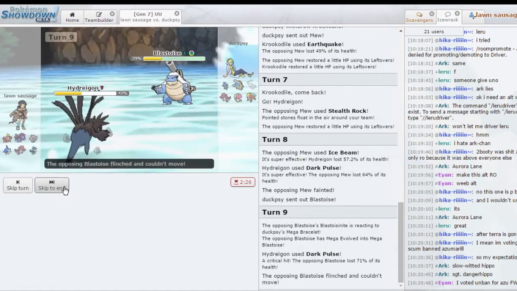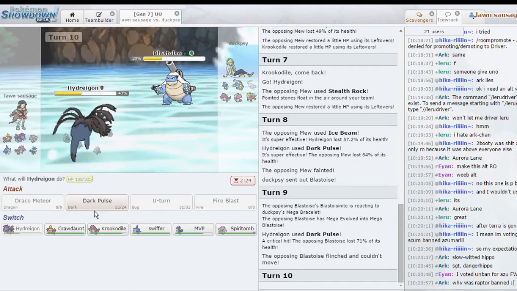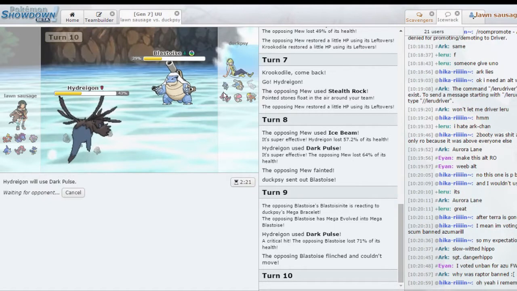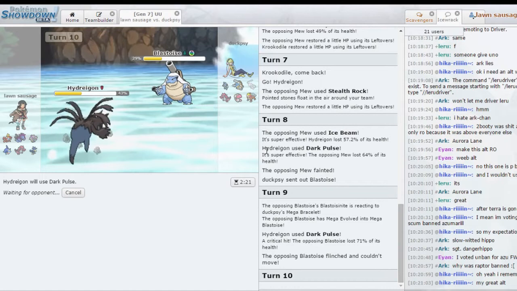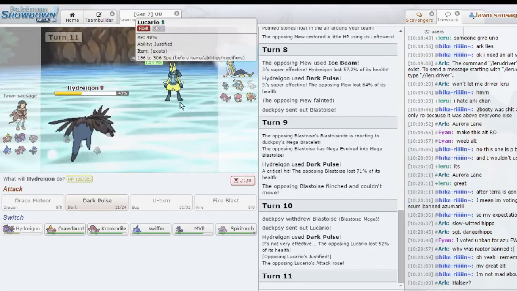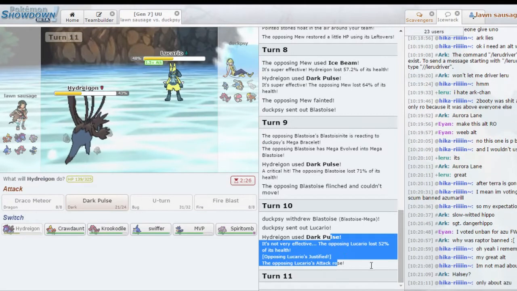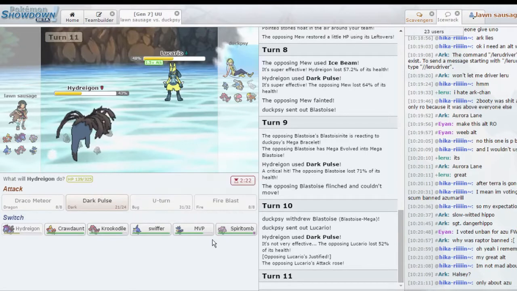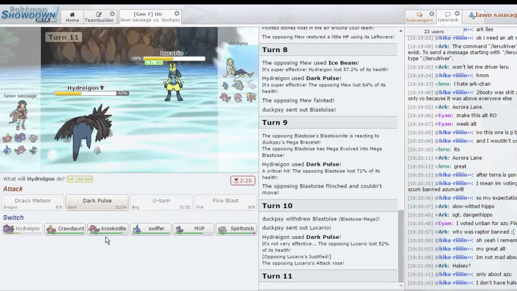We got a critical hit and a flinch. Wow. We are so lucky. That didn't matter, though. Go ahead and tell him it didn't matter. Tell him. I dare you. You won't. So he's gonna get the Justified boost here. But look at that damage we did. We just did 52% with a Dark Pulse, man. He ain't gonna be switching this thing in like that no more, bro.